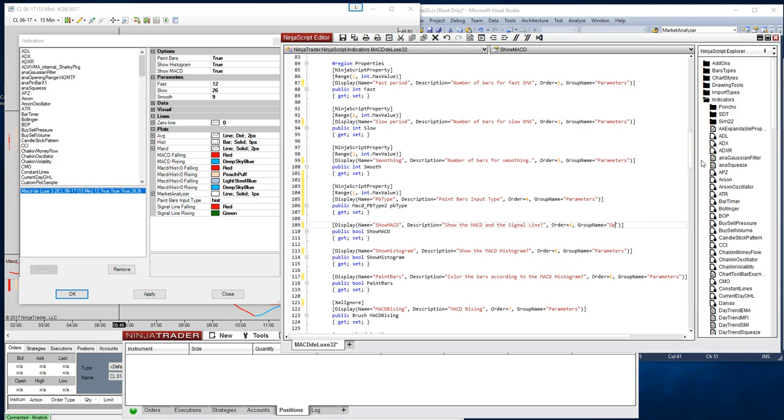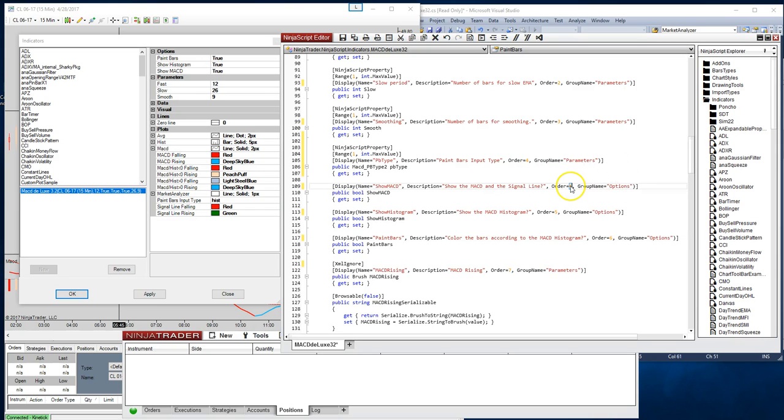So this is options. We can copy and paste this, this, and this. Okay, so this is 1. And you don't have to start over. You can go from 4, 5, 6. As long as these are in the right order, it doesn't matter. But I like to start over. So 3. Whenever I get a Boolean, that to me is asking a question, so I like to put a question mark. Show MACD? Show histogram? Paint bars? This is the name that's going to be displayed here. So paint bars, question mark, show histogram, question mark, show MACD, question mark. That's how we just did that. And then we're leaving this alone, because if we don't, we'll be in trouble.